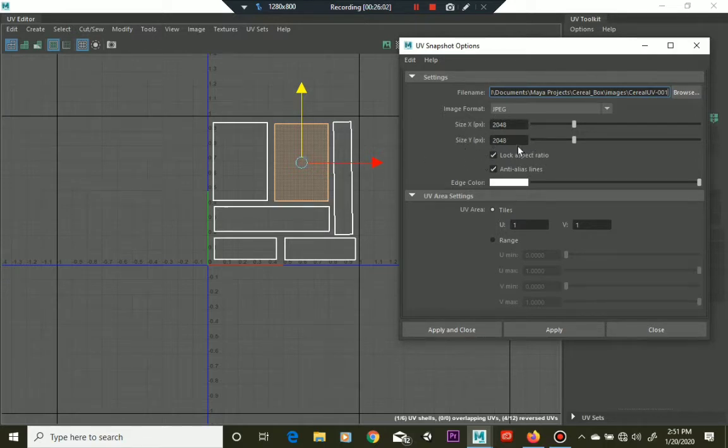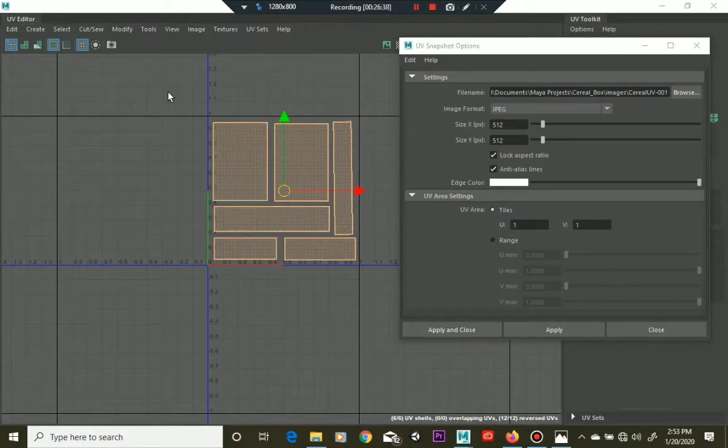Now this is going to be the size. Okay. You don't want it too big, because this image will start eating up your memory. If you don't got a lot of memory, that could be a problem. I have to look up actual sizes, but I think I'm going to leave it at 512. Okay, and I'm going to keep edge color at white. Okay, so that's pretty much what I'm going to do. And then hit apply. Okay, now we got to go find that image.